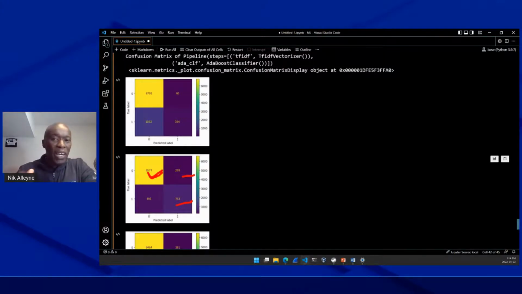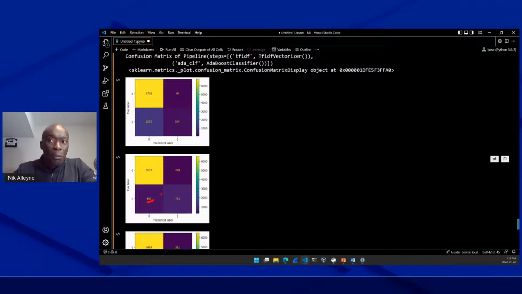278 here are classified as false positives from the confusion matrix perspective, and 493 are false negatives. This here, for the problem we are trying to solve, is one of the biggest concerns, because a false negative is a situation whereby your organization is compromised, but you don't know that it is compromised. So the threat is in your environment and you don't know. So from this model perspective, we want to reduce this false negative as much as possible.